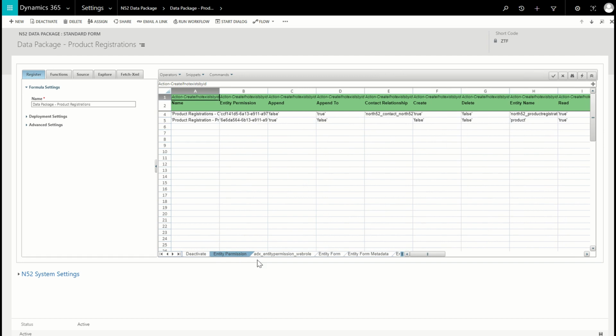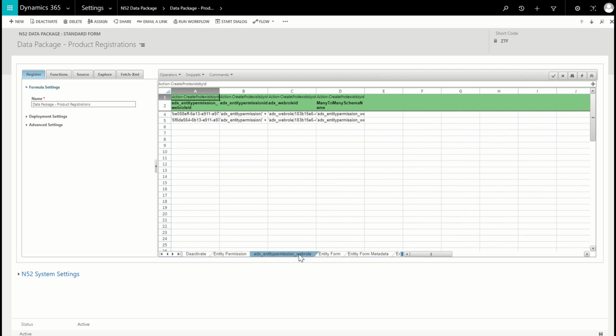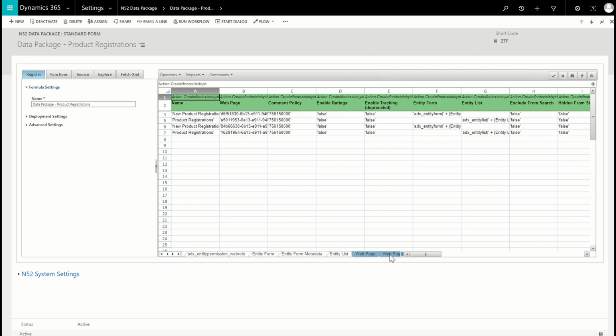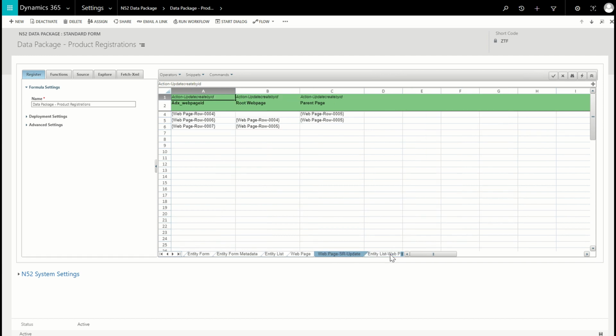We need to create some entity permissions. We need to associate those to web roles, many-to-many association to web roles. We need to create an entity form. We need to create some entity form metadata, an entity list, the web pages itself to hold the web forms and the web lists, some updates post web page creation to update the self-referencing fields, so the parent page and the root web page, for example.